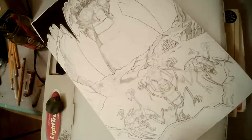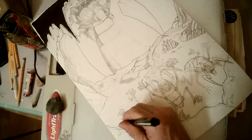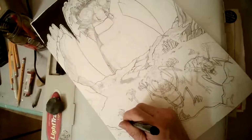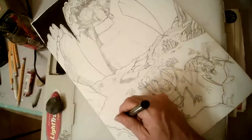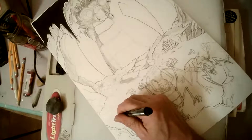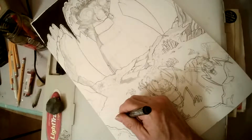Oh, let me put on my reading glasses. They help me see my detail better. I'm using a thicker marker because these are up closer. I'm just doing the outline right now.